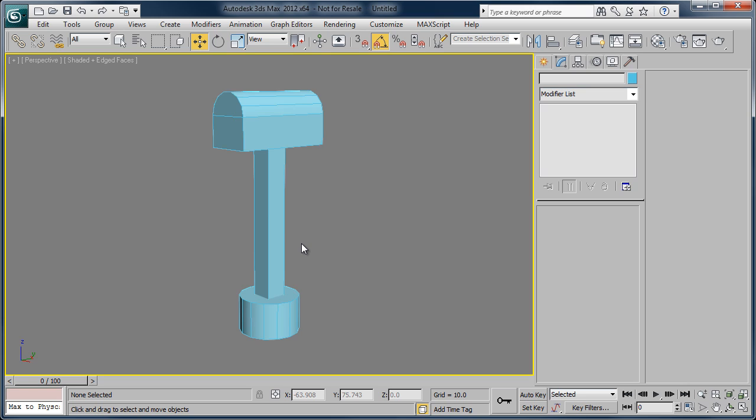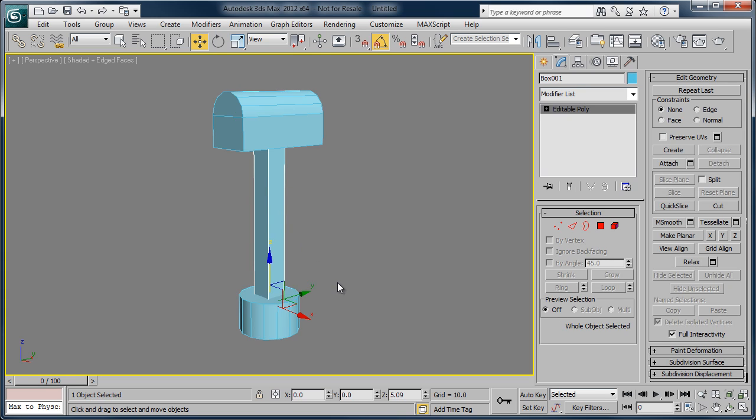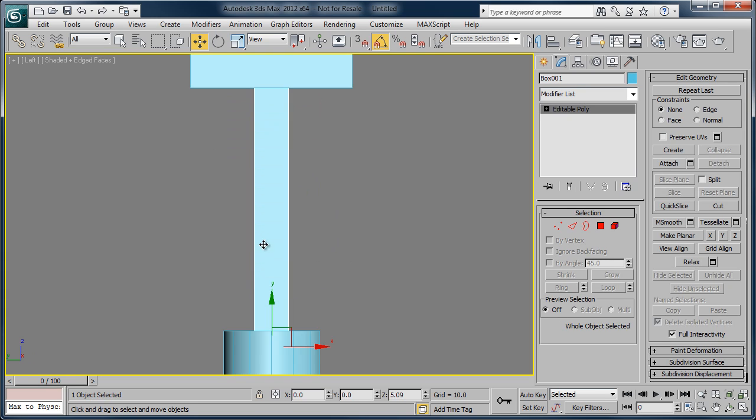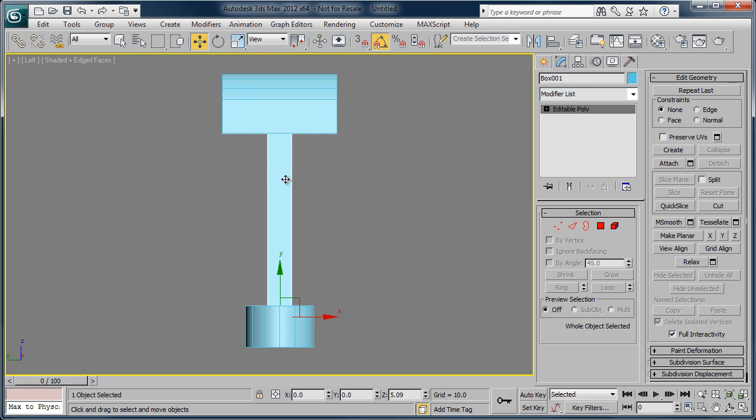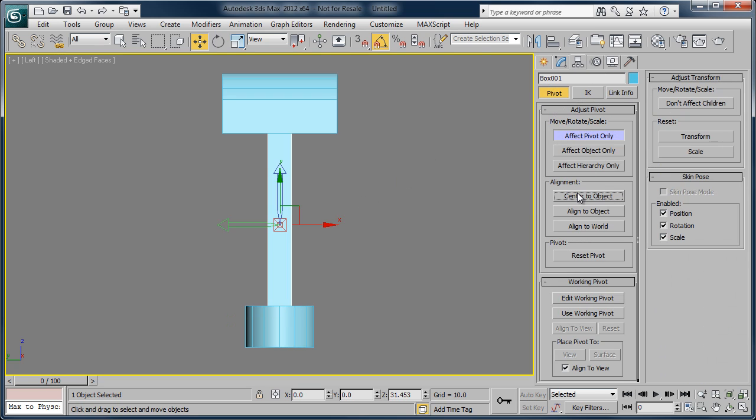Now this is a good start. One of the things I'm going to do next is use this board that we made here as sort of a duplicate, as a little post that we're going to use for a base of the bottom of it where a board's going to connect up. With this board selected, I want to reset the pivot point on it as well, set it to centered to the object.